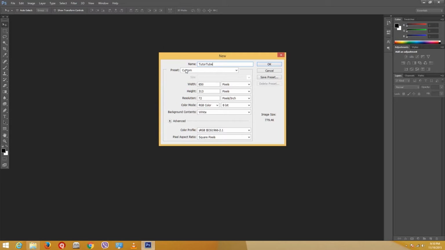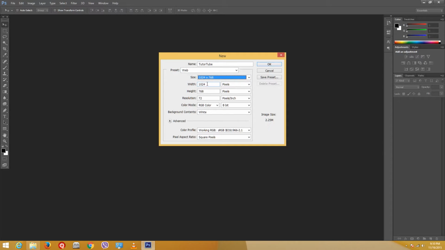Alright. So now at the bottom you can see presets. You simply have to choose the preset that you want to use. For example, if you want to use it for print, choose the ones out here, and if you want to use it for screens, use the ones out here. So I'm just going to use web out here, because I want to design something for web, maybe a logo or something like that, and I can choose the resolution out here.